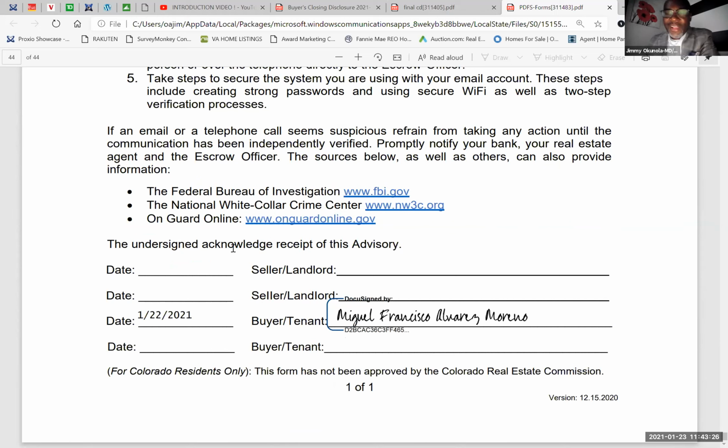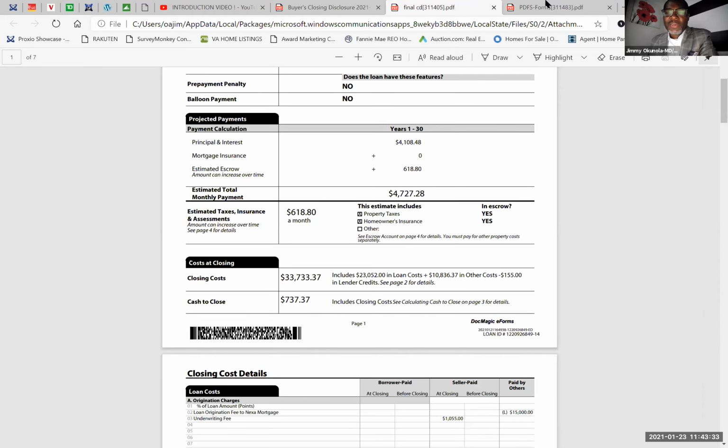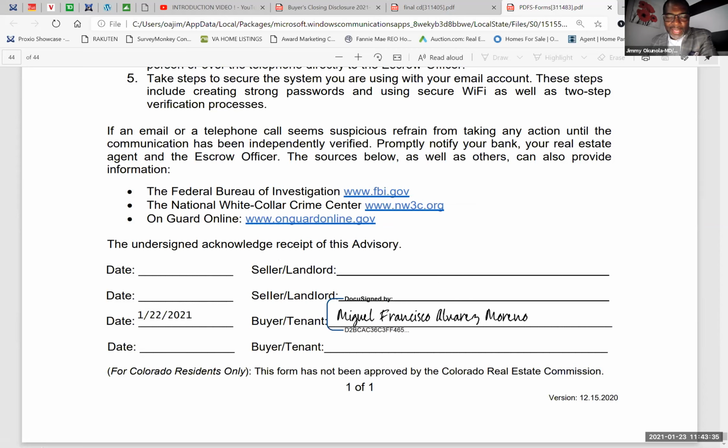So yeah, now a few things. Let me go to another screen that I want to share with you, because a few things now need to clean up. Can you see my MLS? Not yet. I'm still seeing the contract. Okay.